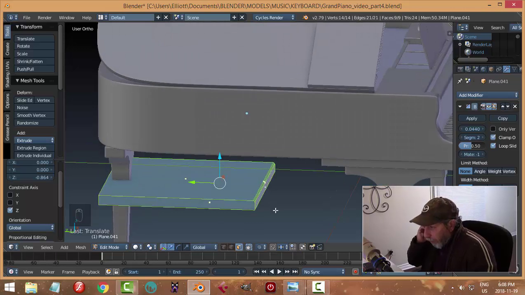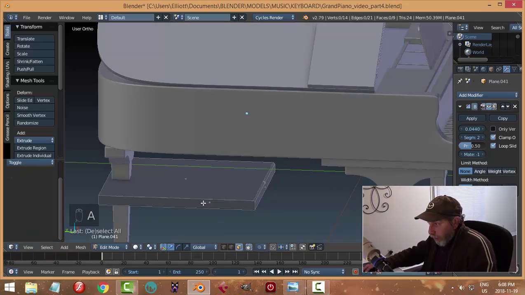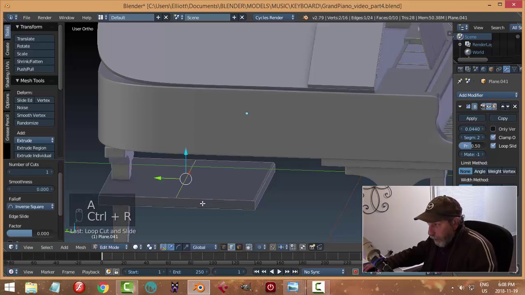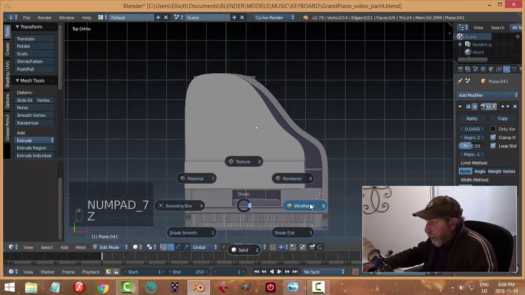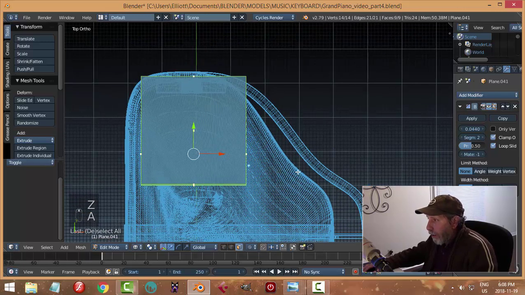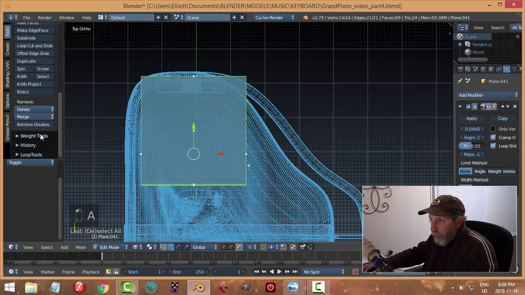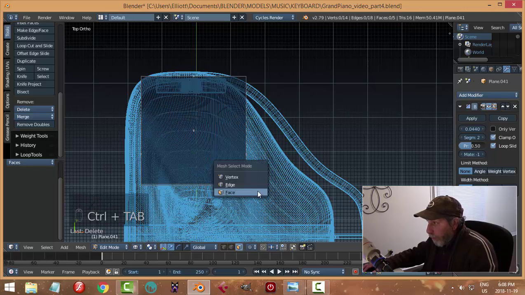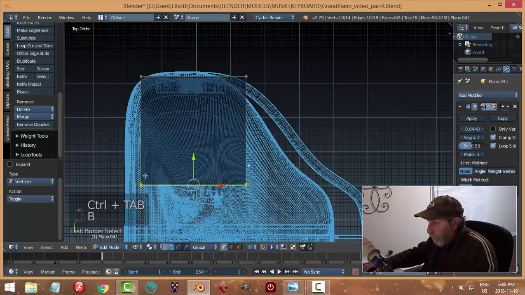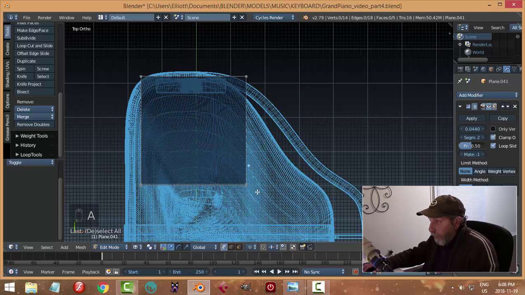Ah, it's got a bevel on it. Okay, well, let's cut it. No, we can't cut it. Not easily. I could have easily just done something else, but now that I've started, forget it. Let's just get rid of that stuff. Yeah, get rid of it. Holy cripes. All right.